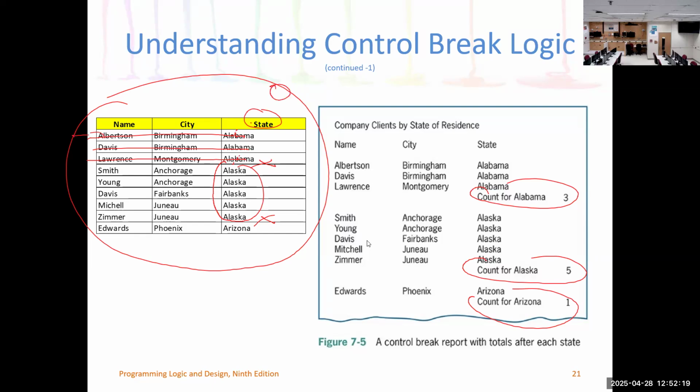So see, this one, Alabama, increase by 1. The same or not? Same, increase by 2. Same or not? Same, increase by 3. Same or not? Not the same. Stop. Print it out. Right? So when that is done and you move to the next one, you have to reset it to 0 again. Make sense? If it's not the same, you have to reset it to 0 again, otherwise keep increasing. Okay, that is the process of the accumulator.